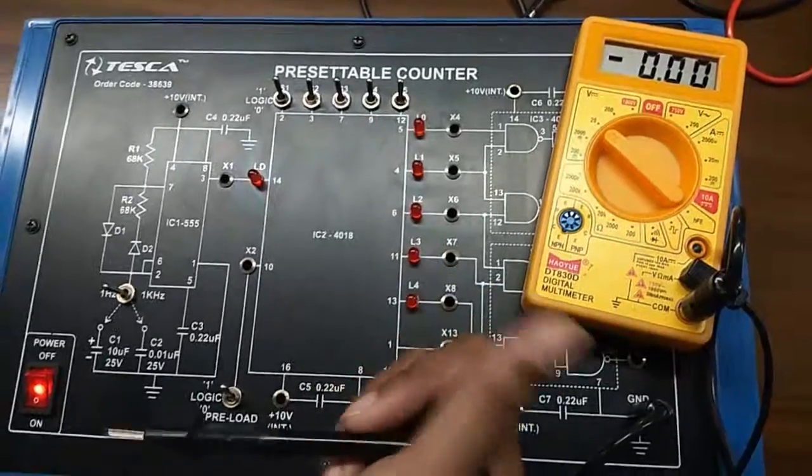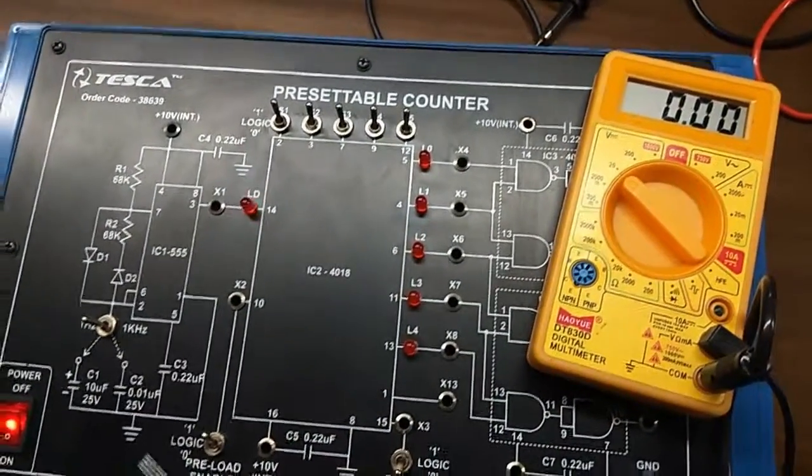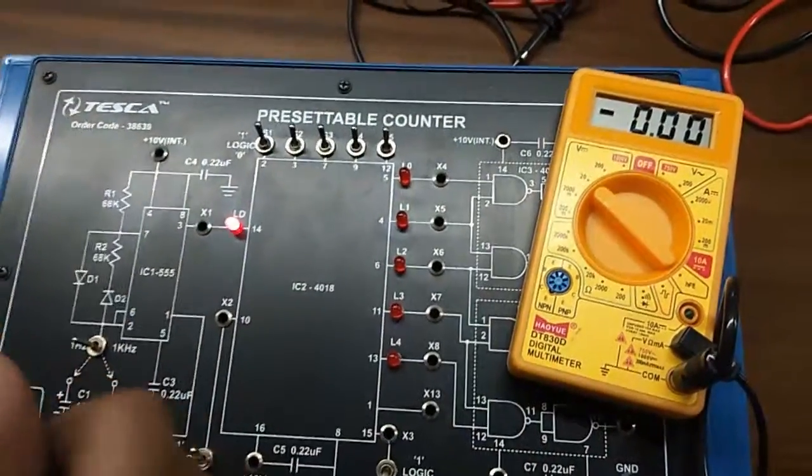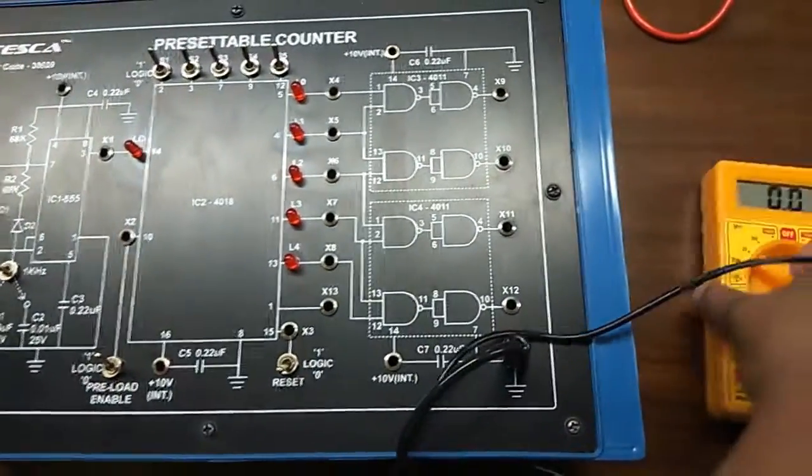This is because with preload enable at 1 and the switches at 1 data, 1 is transferred to output and complement of 1 is 0. So this data is present at sockets. By changing S1 to S5 position, we are getting 0 voltage as an output.